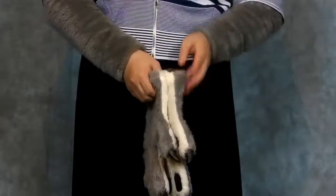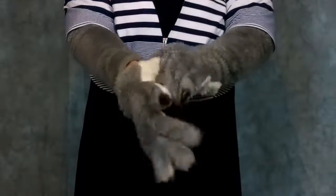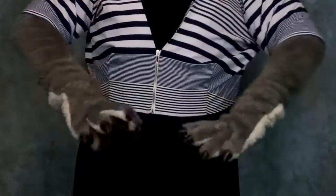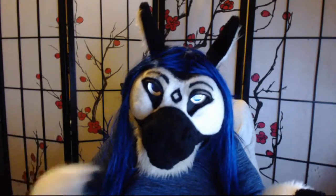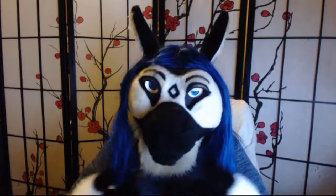And the last thing that I put on is the hand paws, which just slip on. There's no fasteners or anything to attach them to, and they don't really slide into the sleeves that much. But they're basic paws. I guess they're either rubber or something soft for the actual claw material. And once I have that on, that's the entire suit.